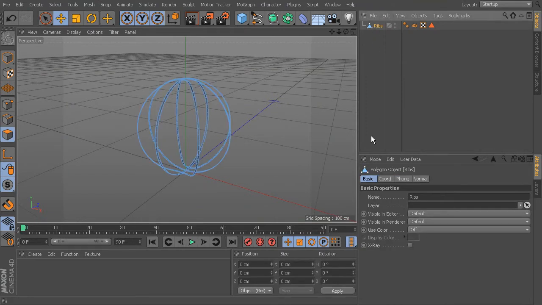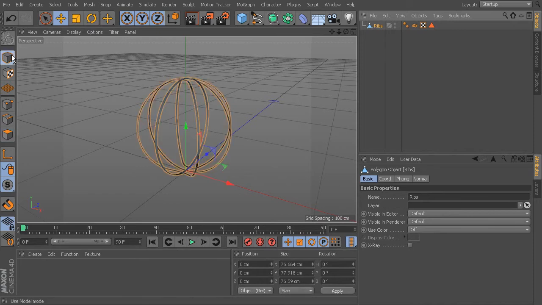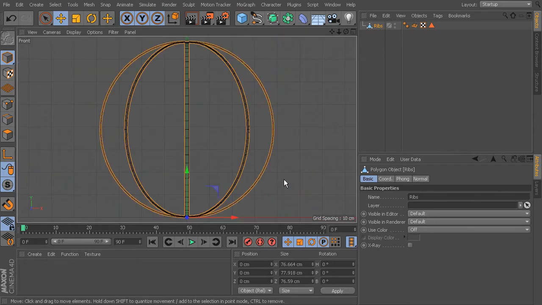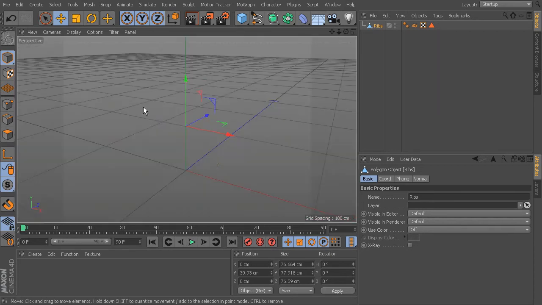Now, one of the first things I want to do is, whenever I have this selected and I'm in object mode, you can see that the axis is down here at the bottom, and for us to be able to get some good animation, we want that axis to be right in the middle. So I'm just going to middle click, and we can come in here to this front view, and I'm just going to click the enable axis, and we'll move that up right there into the middle. Perfect. So maybe just a little bit higher there. And that's going to just allow us to have a slightly more accurate animation, and it's going to be a lot easier to work with.